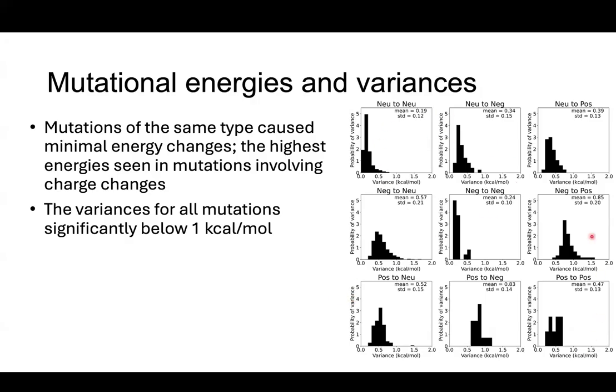So when we look at our simulations again, these are the variances. As you see, from neutral to neutral, all of them are below 1 kcal per mole. And when we change the sign from negative to positive, we have some variances higher than 1.5 kcal per mole here. And again, for the same kinds, it's minimal. And when we try to change the sign, we have some higher variances. So this means that our simulations are correct and trustworthy and minimal in terms of accumulated error of energies.